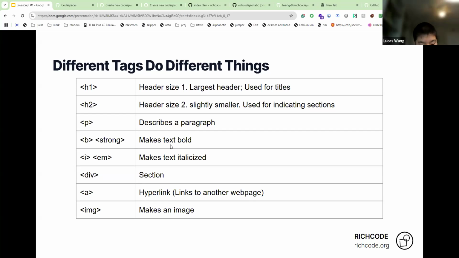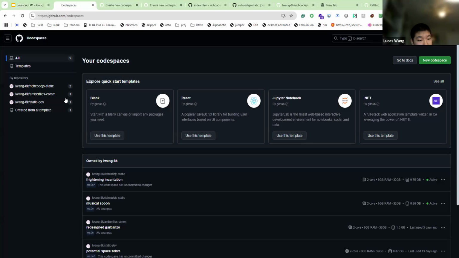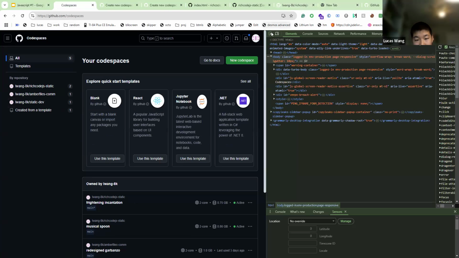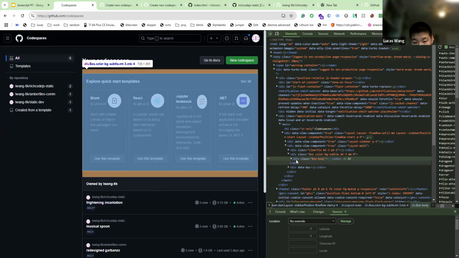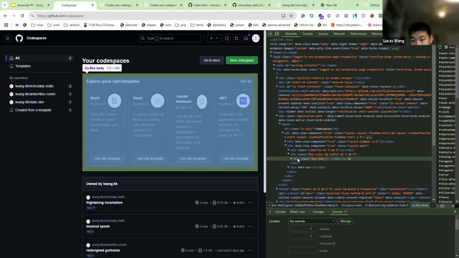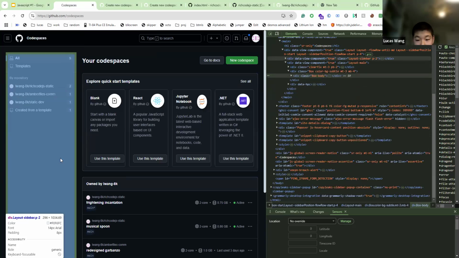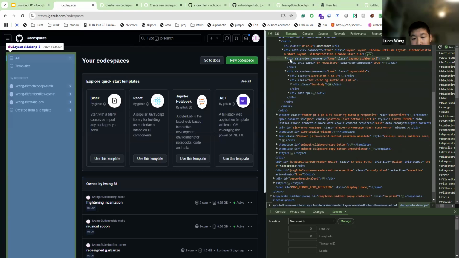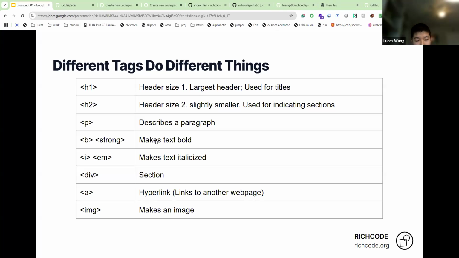Div is a kind of all around, it can be anything. It just is a wrapper for whatever you want it to wrap. For example, if you have, say, this sidebar here, you can wrap it in a div. This box here, it might be a div. Actually, we can check if it is a div. So do this, see, it's a div. And I will actually check the sidebar here, and again, it is a div. So div is basically an all-around wrapper for just around anything you wanted to do.